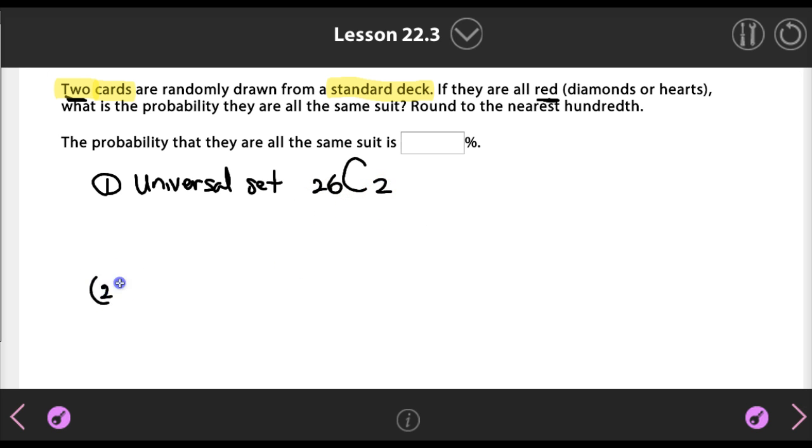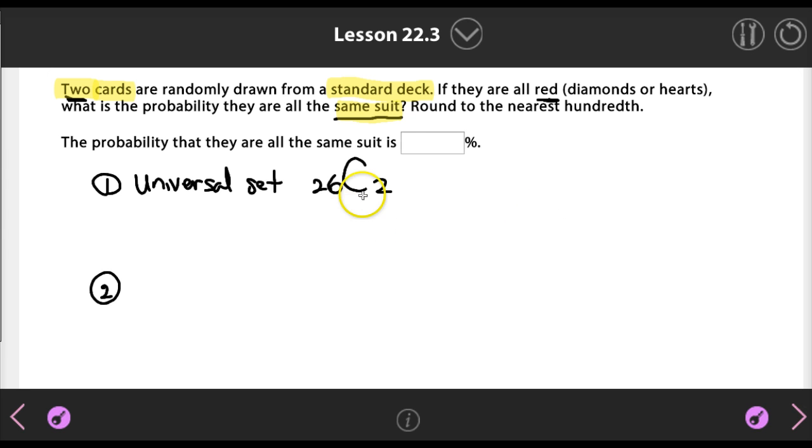And then the second thing we gotta find out is set A. And set A is what? What is the probability that they are all the same suit? So I had to look that up in the beginning online because I'm like, what the heck does it mean by a same suit? So I thought they meant Jack, Queen, King, Ace because they're wearing a suit, but I was wrong. Same suit, I found out, means all diamonds, all hearts, or, you know, everything else. Diamonds, hearts, spades, and darn it, clover.